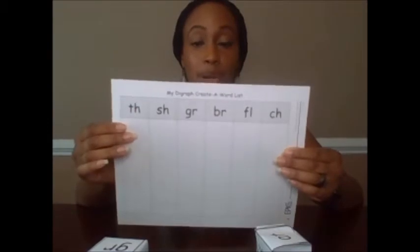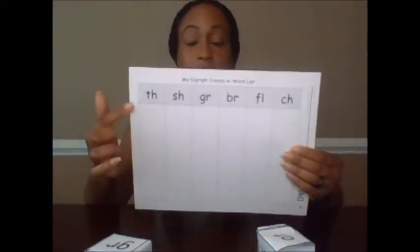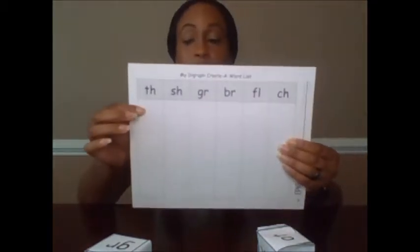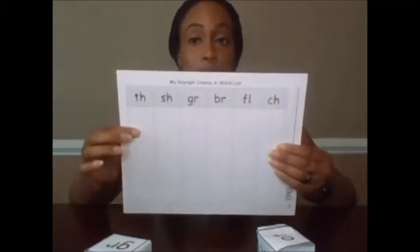All right, boys and girls, now that you have all your pieces cut out, let's start with our first cube. Our first cube is our digraph cube. So you should have that taped or glued, however way you got that put together. And then our second cube is our onset and rhyme cube. And then you're going to need your sheet, My Digraph Create a Word List. Now, how are we going to create a word? We're going to use both of our cubes to create a word. So, at the top, you'll see that there is a digraph: TH, SH, GR, BR, FL, and CH. We're going to use these to figure out which column they're going to go in once we create our word.